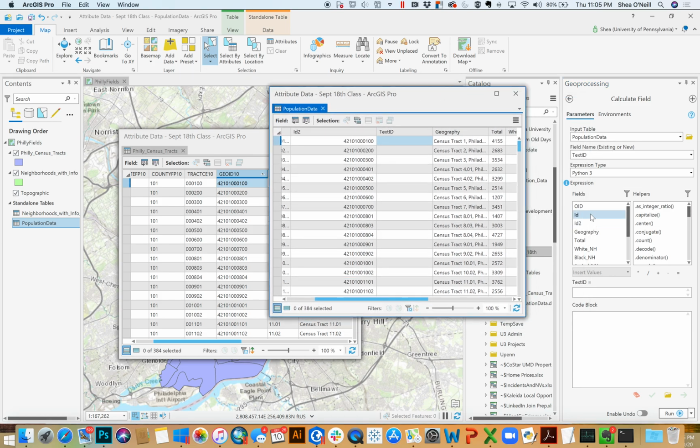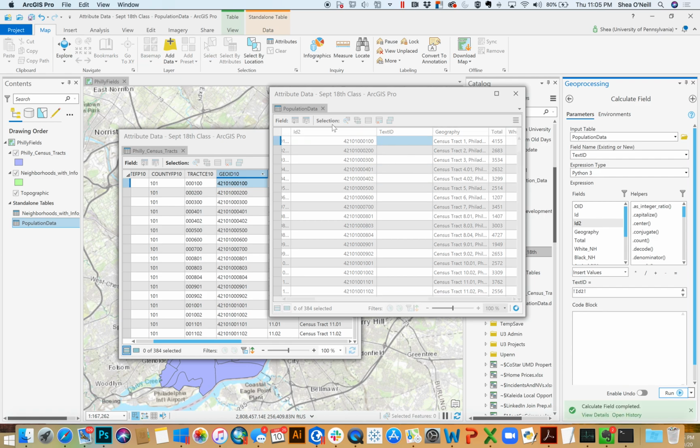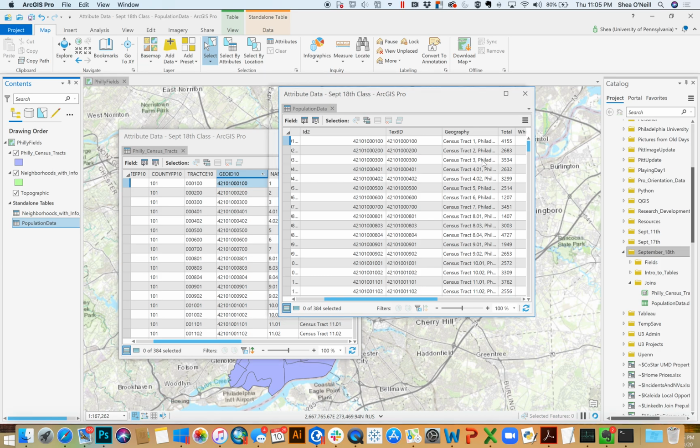Where I'm going to say, hey, take the values that you see in ID2. Right, ID2 looks like this. And because it's text, right, I made this text, it's just going to take whatever characters it sees, put them in that quote-unquote text format, and bing, bada, boom, now I have something that matches and that I can join.